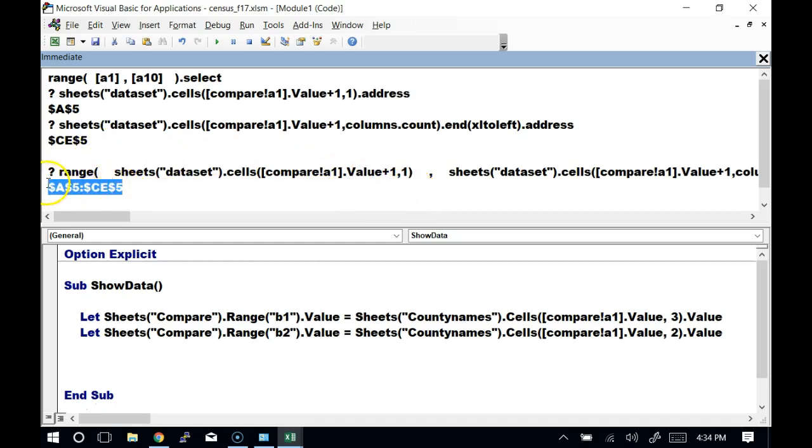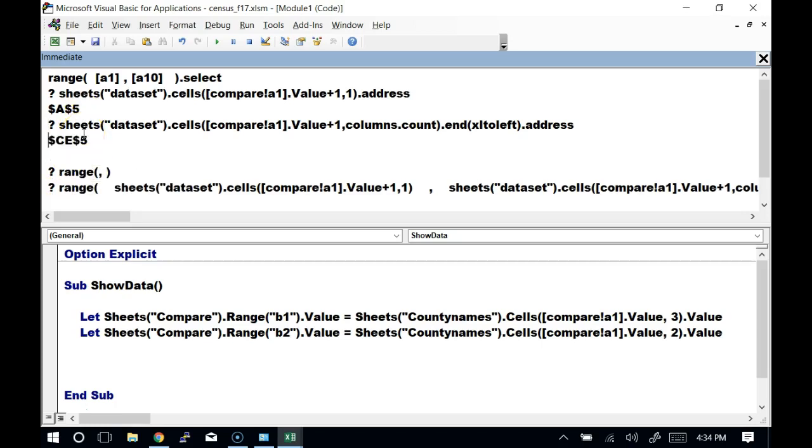Here, let's do this. Let me try what you're suggesting. The truth is, I'm not positive how it's going to work, but I think it's not going to work. So here's a suggestion. Range, and give it something that actually evaluates. With the address, that's what that evaluates to. So I'm just going to drop it in there so we can see it.